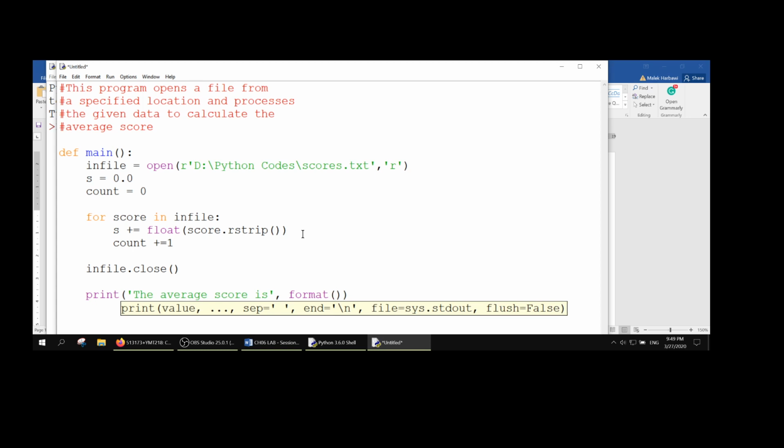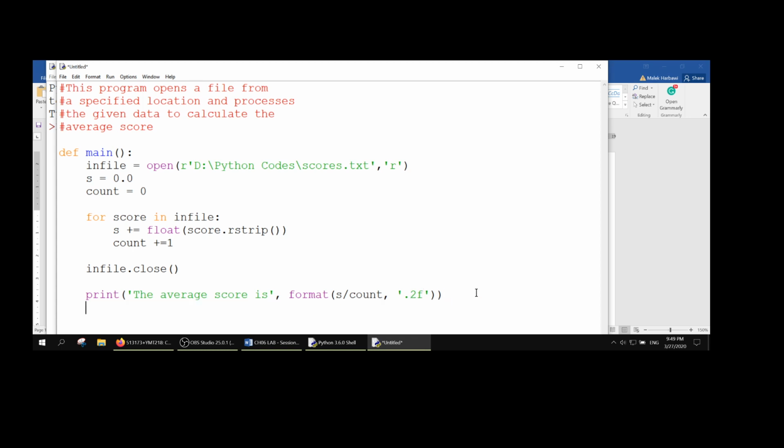Now we have two arguments. The first one is the average. So the average is the total sum divided by the count. This is the way we calculate the average. And then I will insert a string here to specify how many digits I need for precision. So 2 digits as a floating point will be enough for me.